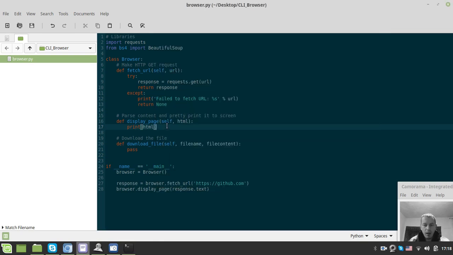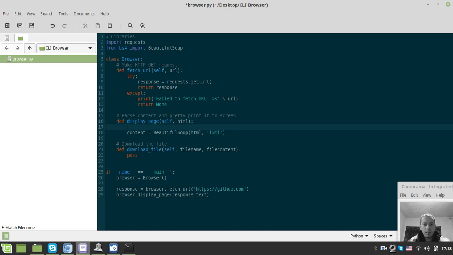Okay. Now it's time to make a soup with Beautiful Soup. So I create the content equal to BeautifulSoup, HTML, and XML parser is used to parse the content.